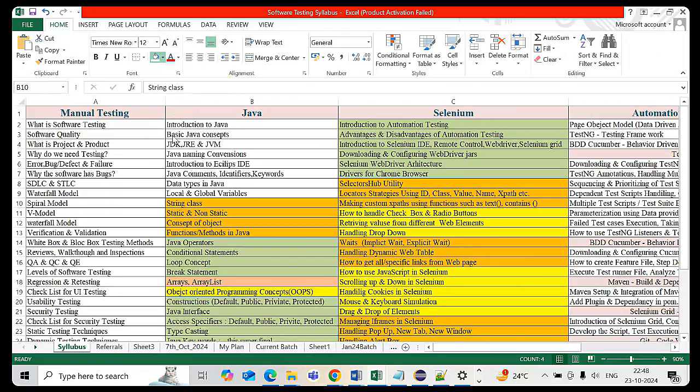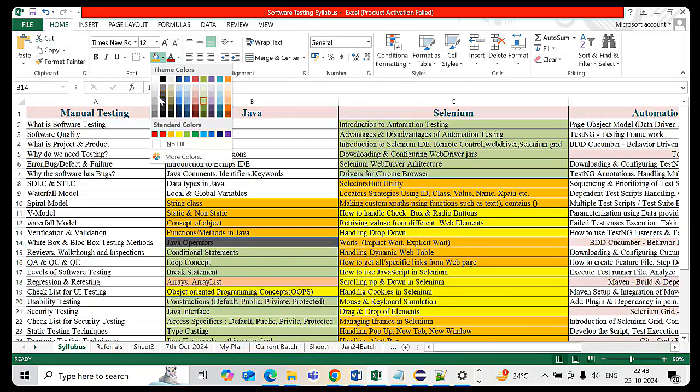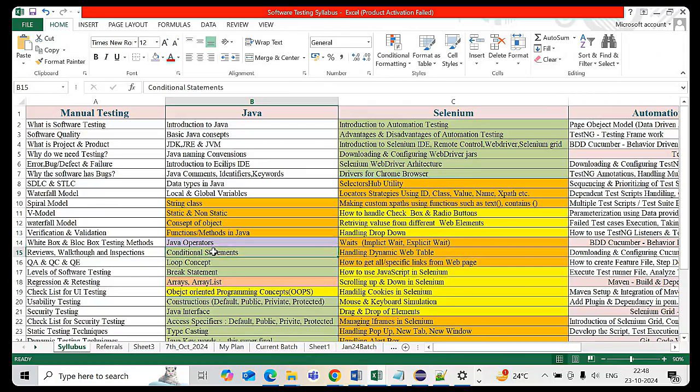This one I'll take on Java operators and conditional. Conditional statement and loops concepts, these 2 things we can complete within one class.